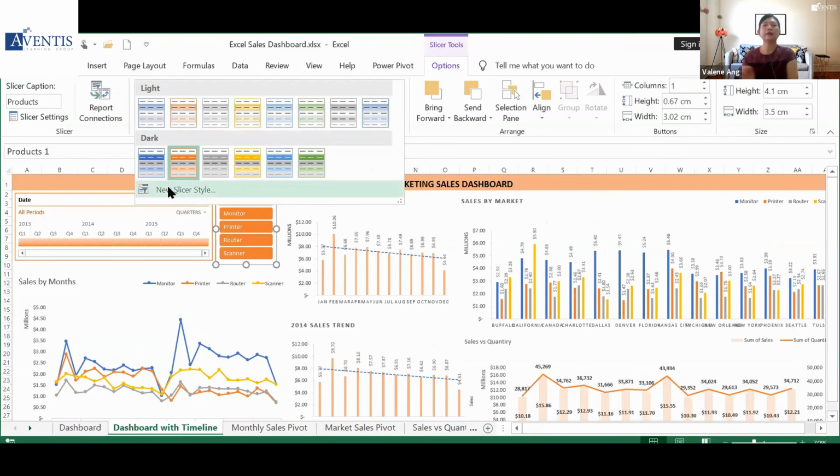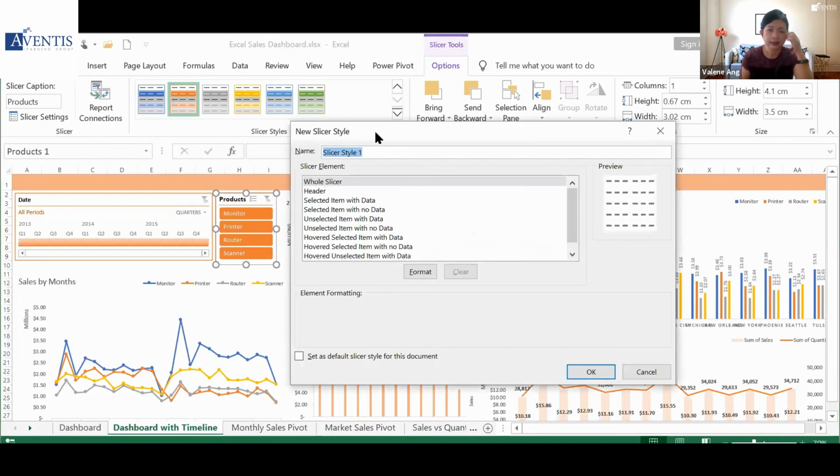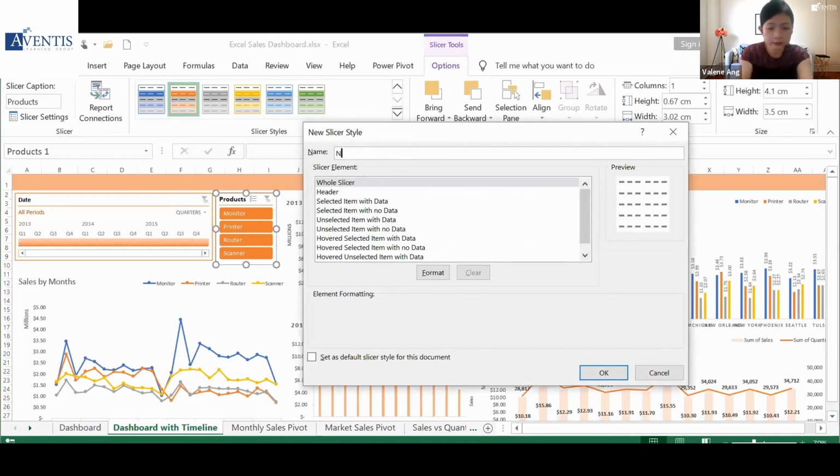You are not able to customize the slicer style from this given set of styles, but you can redesign a new slicer style to be used, okay, in your dashboard. So I'm going to create a new slicer style and I'm going to call it a name, no border slicer.